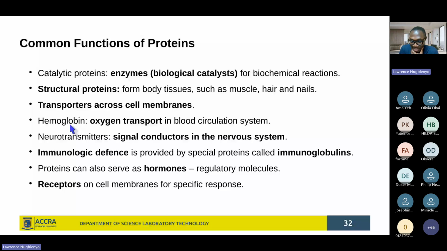Autry Daniel says, sir, it's not easy. So what is it that is not easy? Samuel Ansah says, does it mean that we must always eat foods containing protein? Of course, you must eat balanced diet. Eat food not only containing protein, but other nutrients as well must be there. So not only protein.